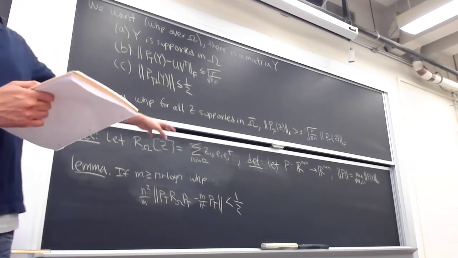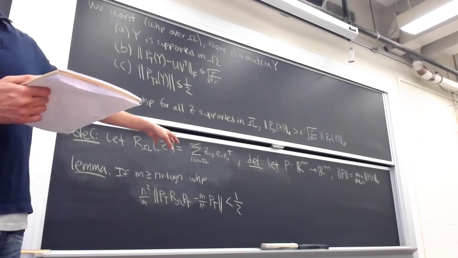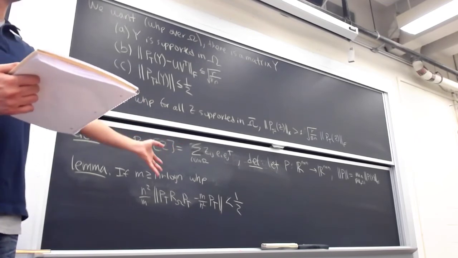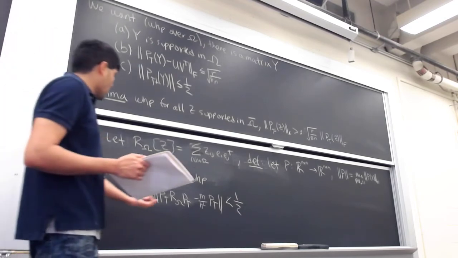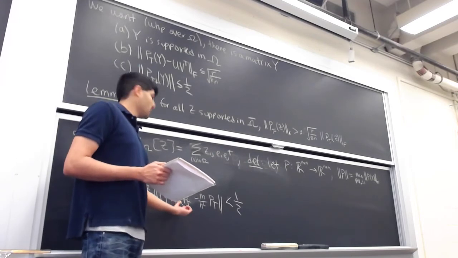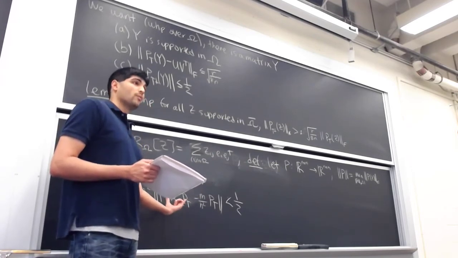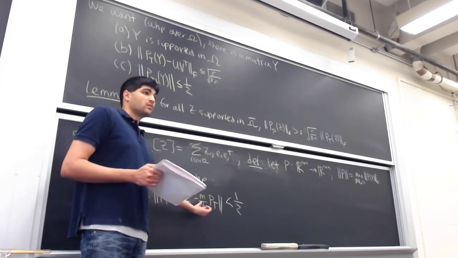So does the statement itself make sense? You shouldn't yet see why it's true or even why it fits into matrix Bernstein. But everyone gets the statement? I'm just saying this is some random operator. Random because omega is random. And I create this operator based on omega. And I want to say that with high probability, it acts like this.